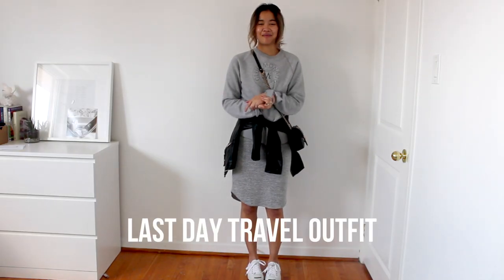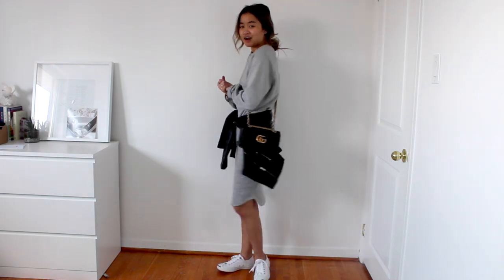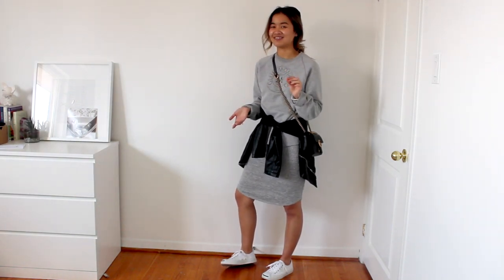Finally, this is my very last travel outfit. I'm wearing a lot of similar pieces from the first travel outfit — I like to wear my heaviest pieces when I travel because that way they don't take up too much room in your bag, and it gets a little cold on airplanes. I have the same crew neck from the beginning, a really comfy dress that I wore in a previous look, my sneakers, and of course the bag. The crew neck can be taken on and off so you can just wear the dress if it gets warmer, or throw the jacket on if it's chillier. It's a really versatile and comfortable look without having to resort to leggings or sweatpants.